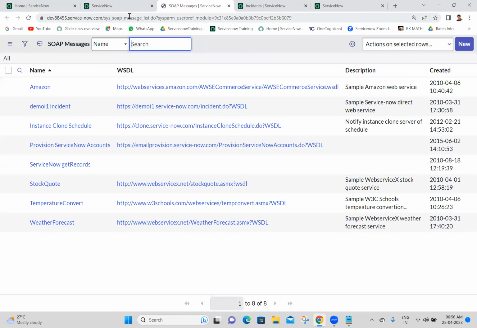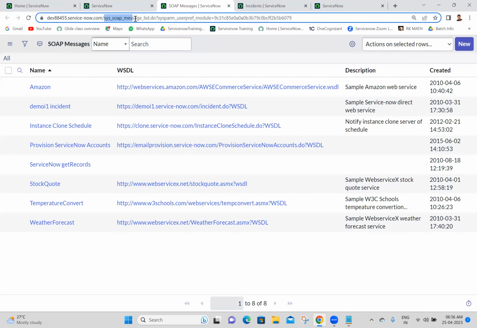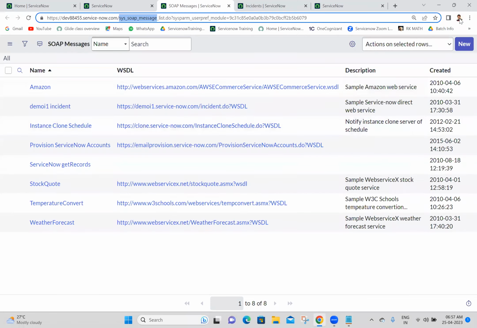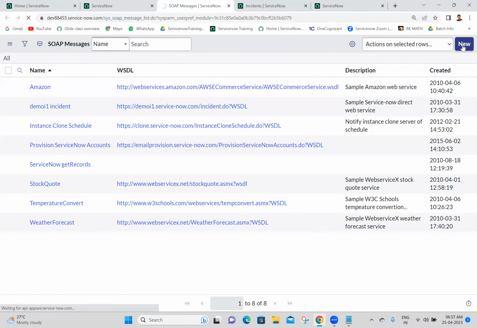The SOAP message table name should be sys_soap_message. Okay. Copy. Come here and paste it. And SOAP functions, functions table. And basic authentication is the same here. Now I'm going to a new SOAP message here.